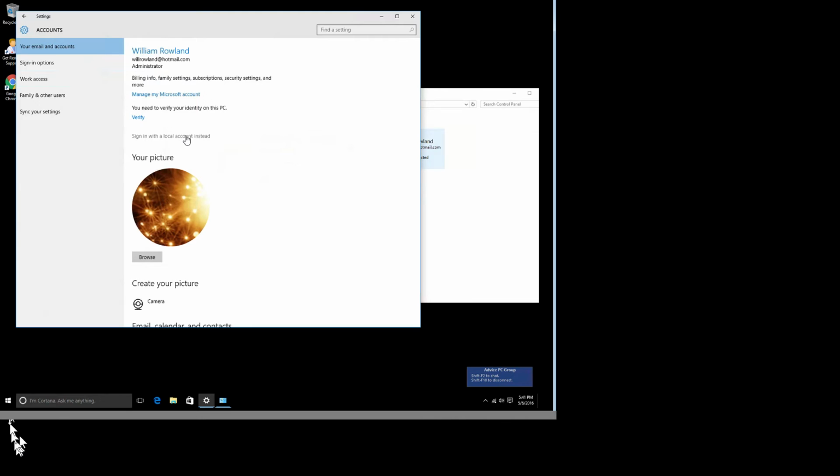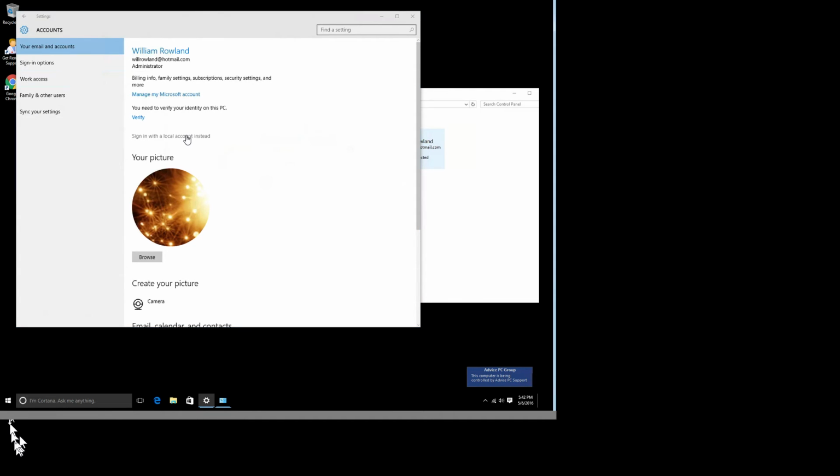If you do not have another account on your PC and you cannot log in as your email address, you will have to format and start over. Again, this is why we recommend the local account instead.